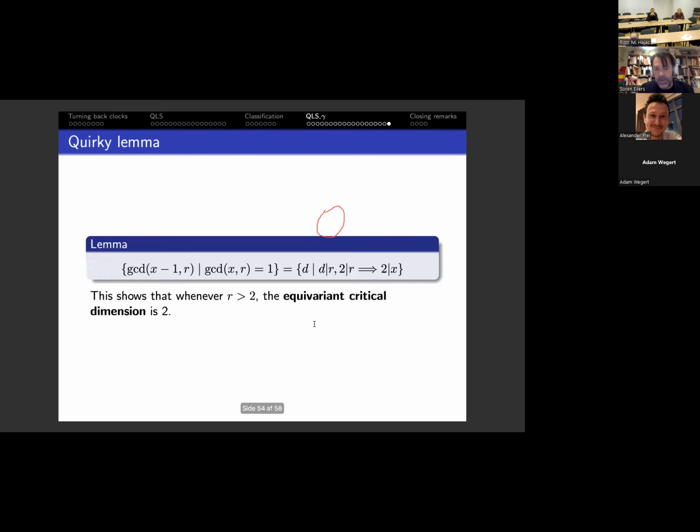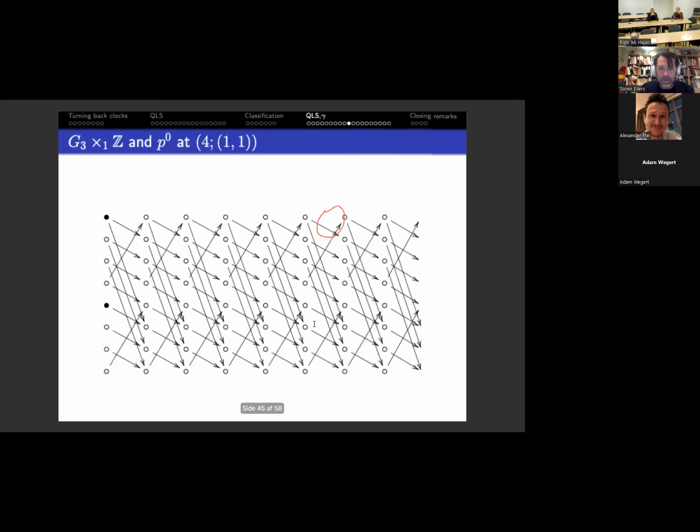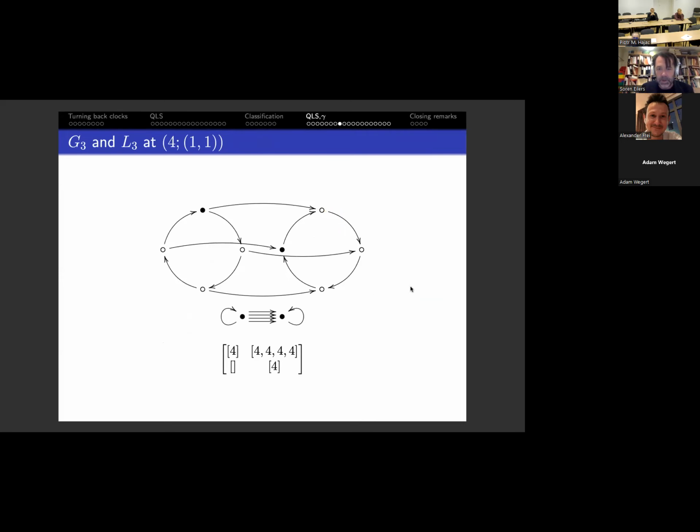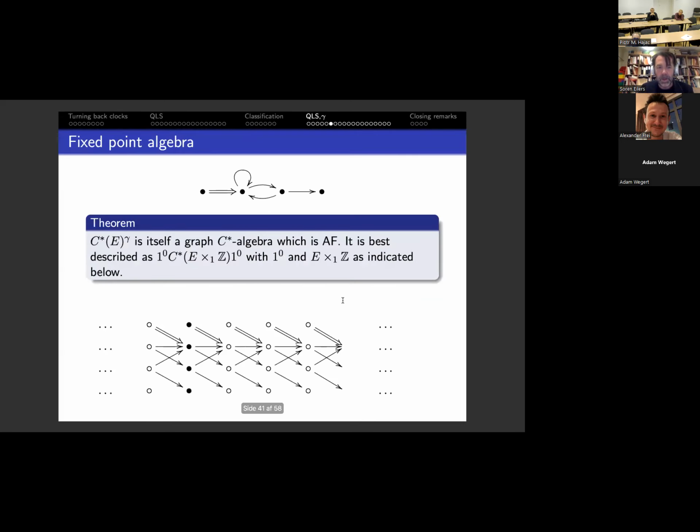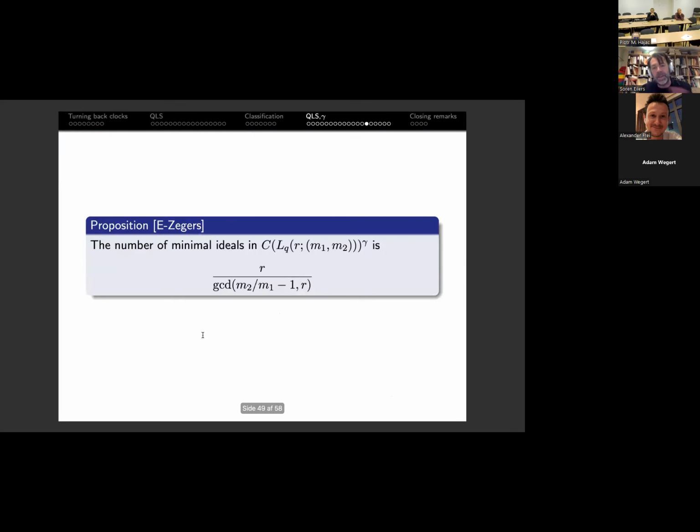Yes, so let me go back. So I had this 1, 0 here. This is just taking the unit of the C-star algebra corresponding to the sum of all these and looking at the copy at time 0. But now I have a corner, which is given by a vertical projection. So I'm taking just a subset of some of these vertices, and I'm looking at them at time 0.